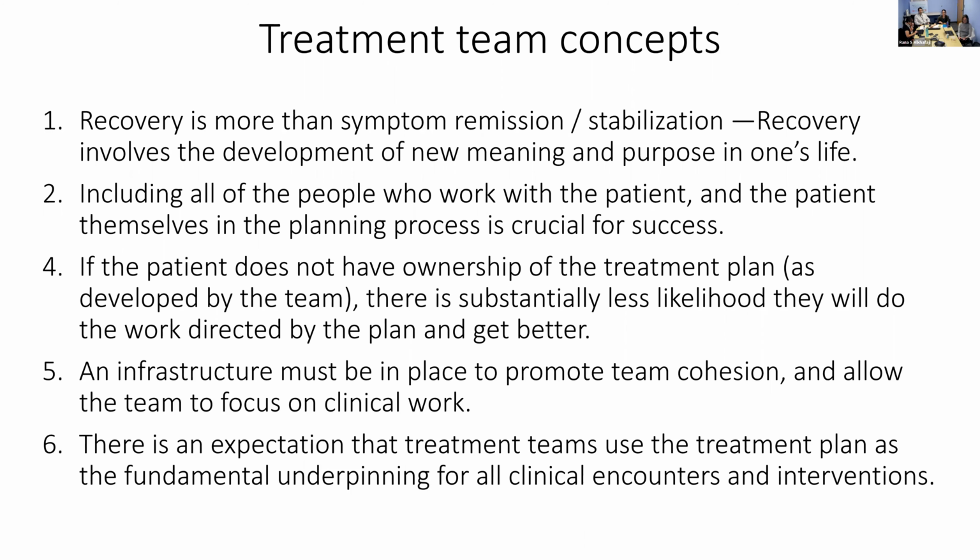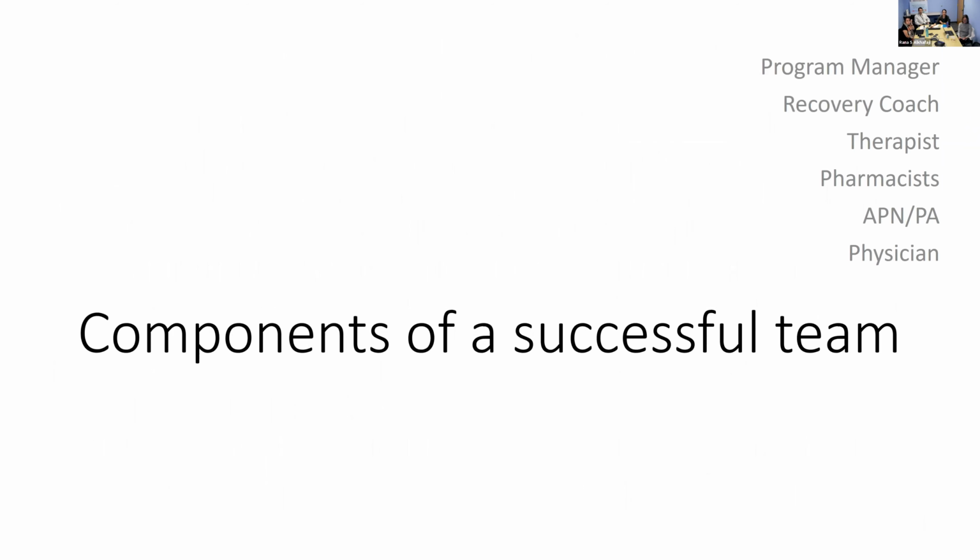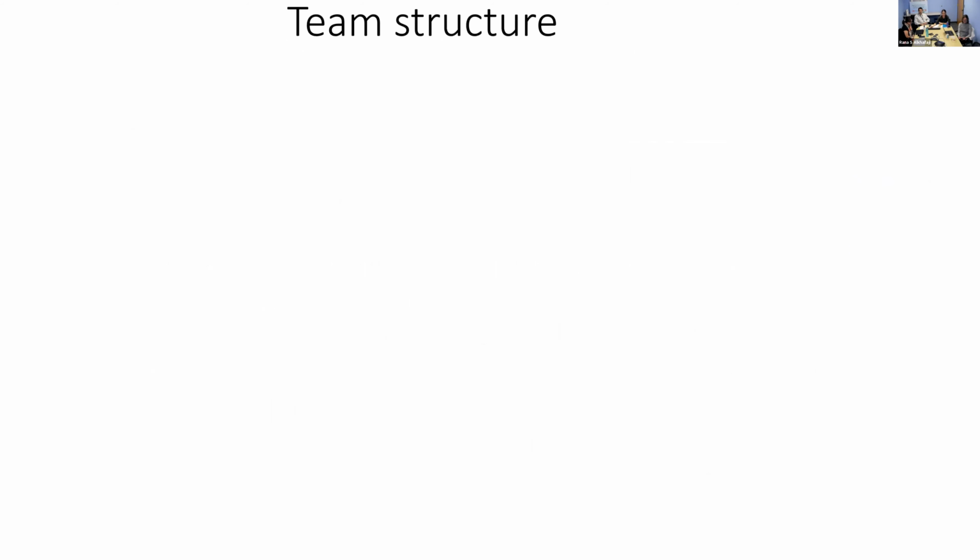And there's also an expectation that treatment teams use the treatment plan that is developed as the fundamental foundation for all the encounters and interventions that happen along the way, so that you have a solid core moving forward, and this also helps to avoid that fragmentation of care. So what are components of a successful team? We're going to talk about these that are listed, including the program manager, recovery coach, therapist, pharmacist, the nurse practitioner, PA, physician, all members of the team.